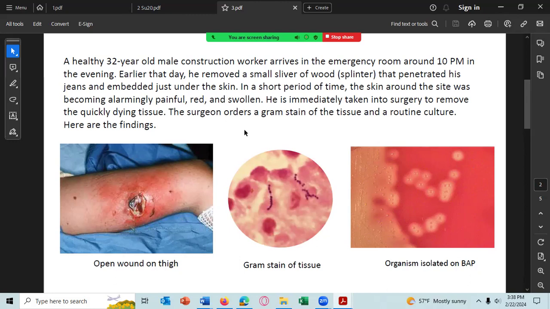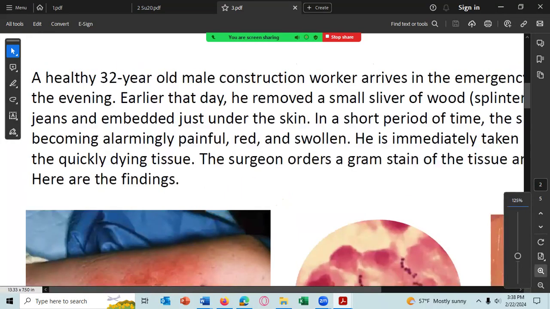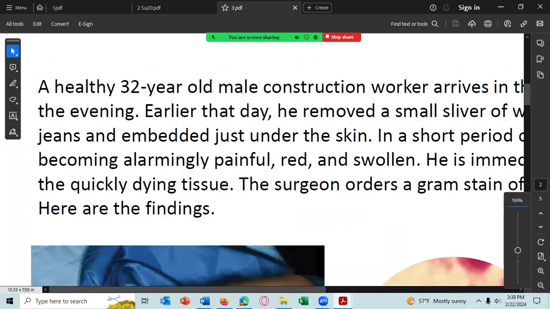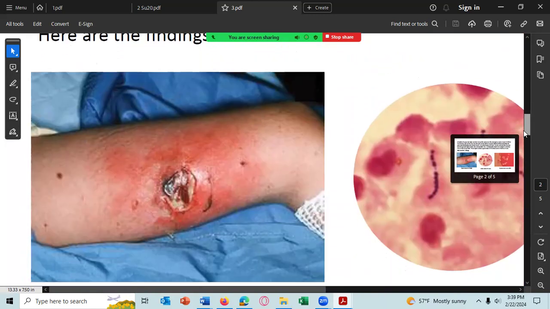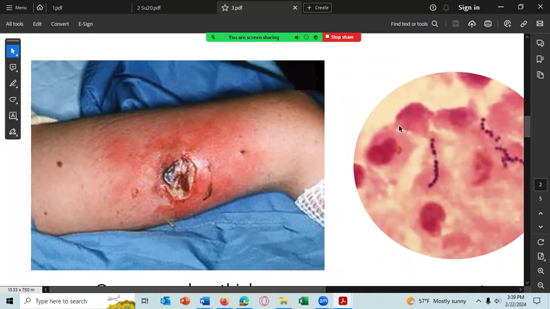In a short period of time, the wound site became alarmingly painful, red, and swollen. He's taken into surgery to remove the dying tissue. The surgeon orders a gram stain, and there it is. Let me blow this up. Once again, they're looking at the cells inside him. They're not subcultured. So these cells are the patient's cells, and those are the bacteria.